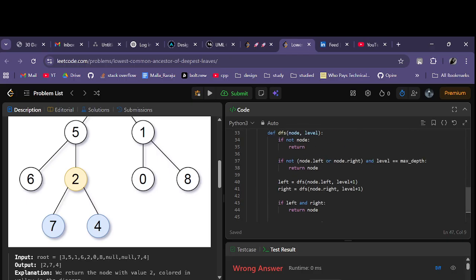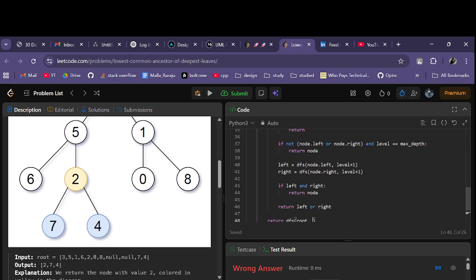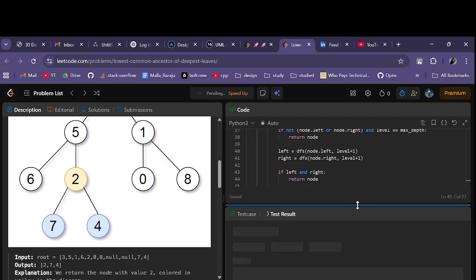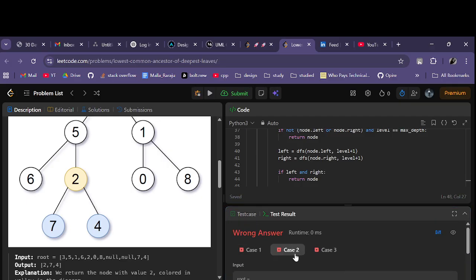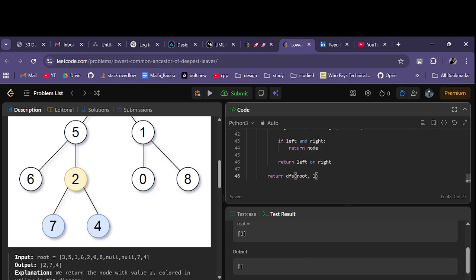Let's try calling it: DFS of node, comma, 0. Let's see. What if we keep one instead?